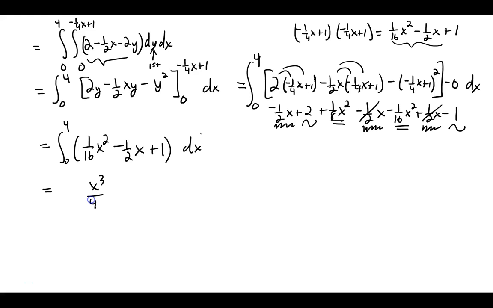Integrate that from 0 to 4 and it should be done. We'll get X cubed over 48 minus X squared over 4 plus X. Now we just have to plug a 4 in and see what the final result is. 4 cubed is 64, 4 squared is 16. This is 16 times 3 and 16 times 4, so this is 4 thirds when you reduce it. That's just a 4 and it's minus a 4 plus a 4, so those guys cancel out. I believe that the final answer is 4 thirds.